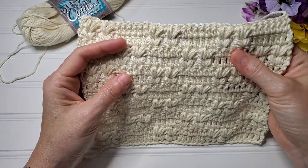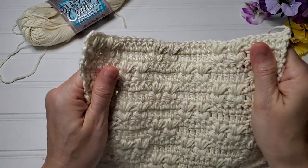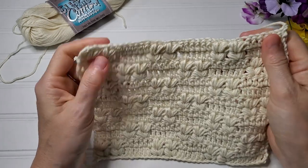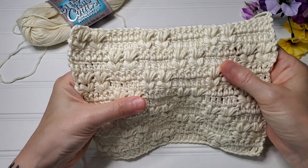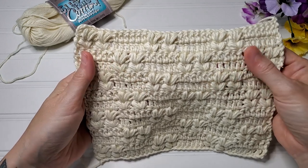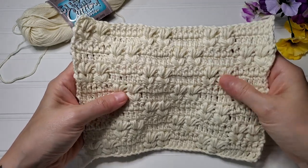This one is really solid and perfect for washcloths and dish towels, sweaters, blankets, anything you'd like to make with it. And I just love the detail on this, and the puff stitches give it a little bit of texture, not too much, but just enough to keep it interesting.